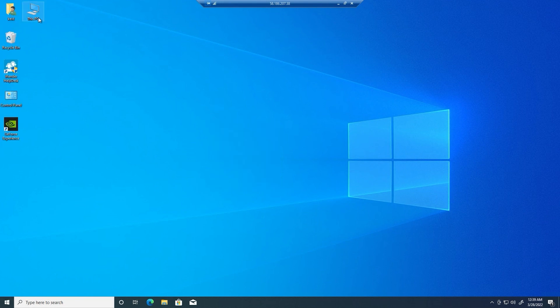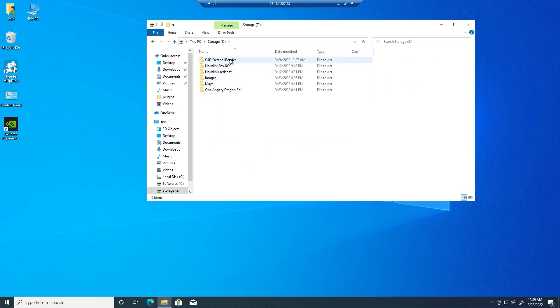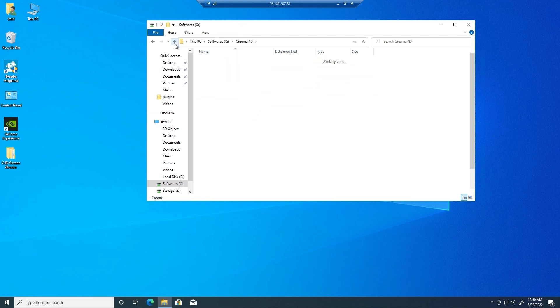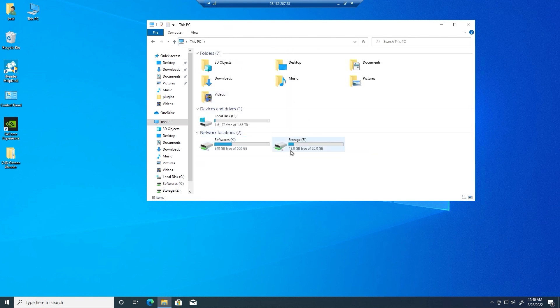Copy the project just uploaded from the Z drive to the desktop or anywhere you want in the C drive. You are now at the server screen. Here you can copy the software you want on the X drive to the C drive, then install it. Or download it from anywhere you want — just keep in mind that installing software should be done on a hard drive like C or the desktop. We already installed C4D and Octane Render, so let's go to the next step.